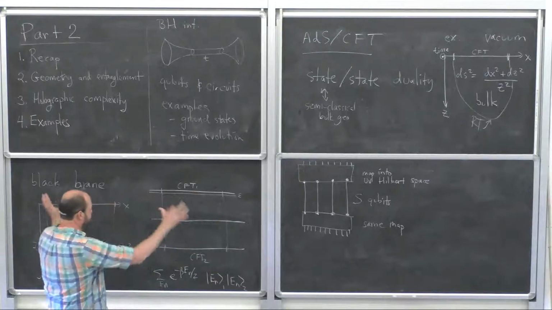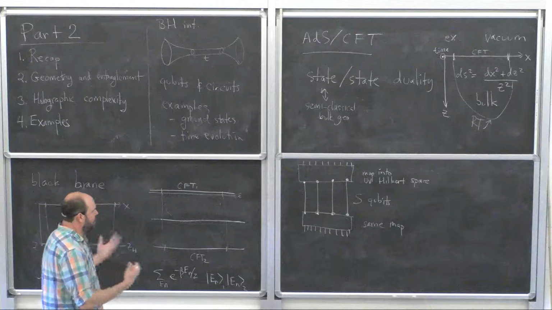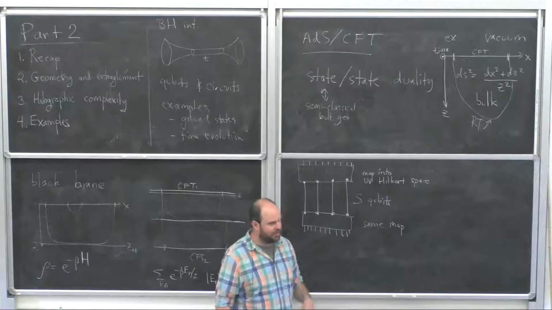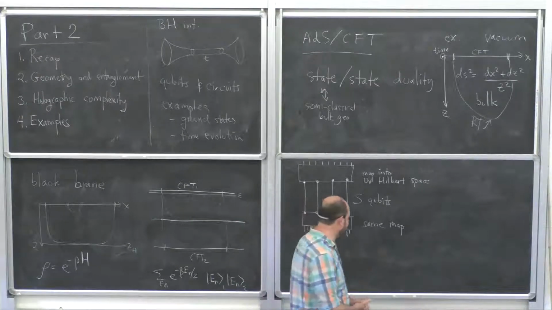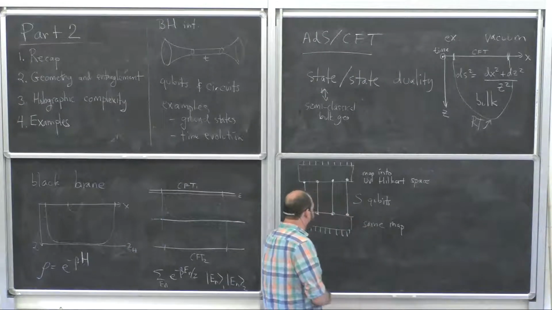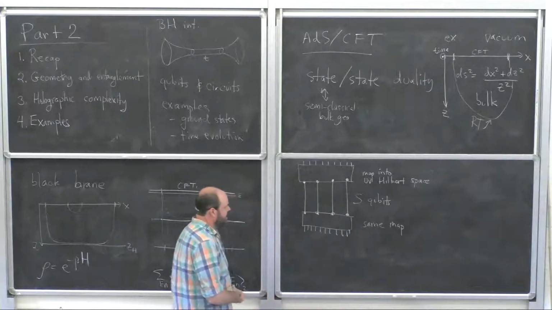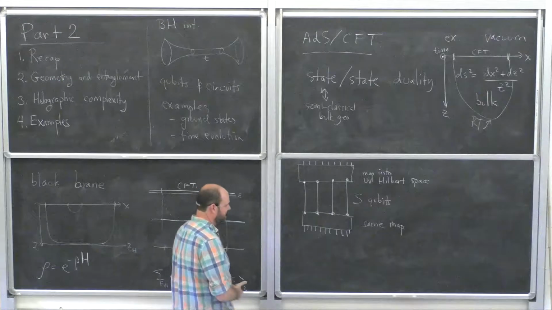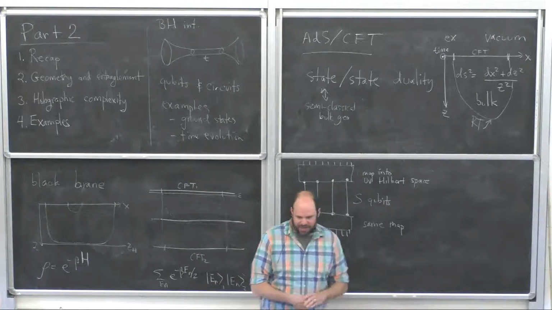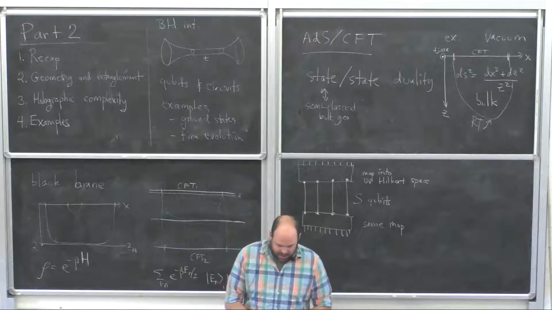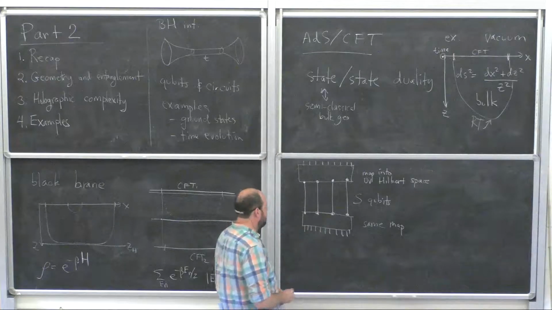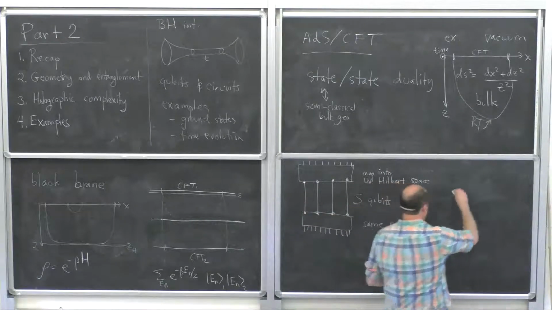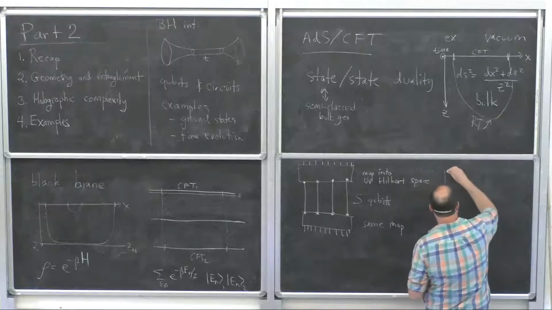So this kind of reasoning was what people were thinking about and talking about back in the days of entanglement and geometry. Entanglement equals geometry, or entanglement gives birth to geometry, etc. But it's only part of the story. This was put nicely by Susskind at some point, where he talked about entanglement not being enough. And let's understand a little bit about what that means. So this was all a time zero picture, and let me draw the space-time version of that picture here.